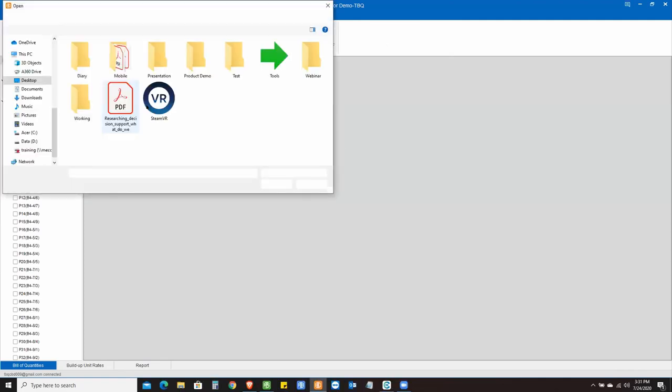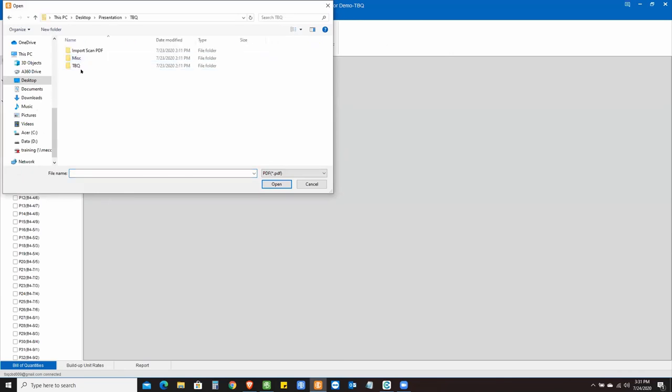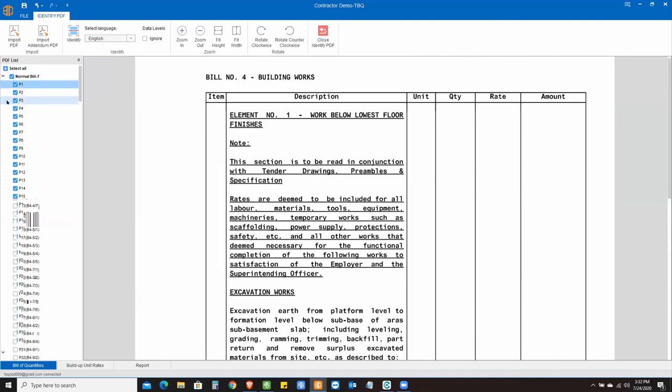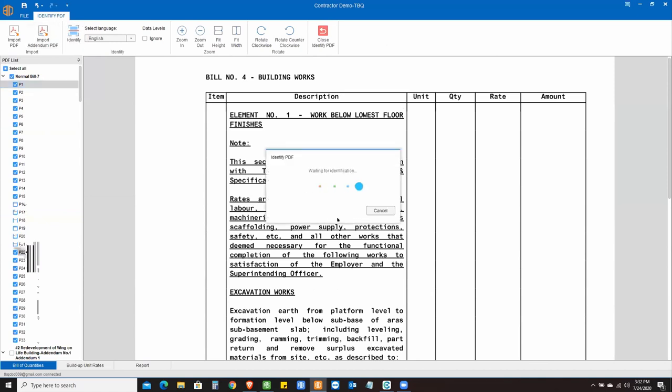So I can import a BQ. I can go ahead and say import a scan BQ, which can be just a simple typical bill of quantities just like this, and it's a scan file at the moment. I have the option of choosing which pages I want to import or the total bill. So I'm saying the total bill, and press identify.